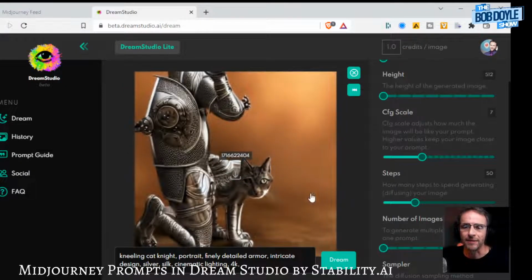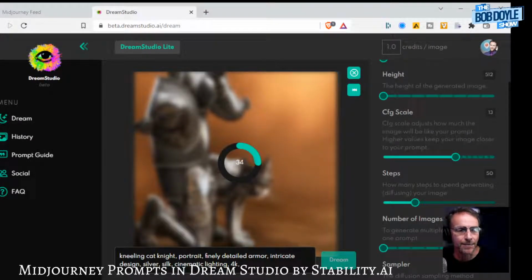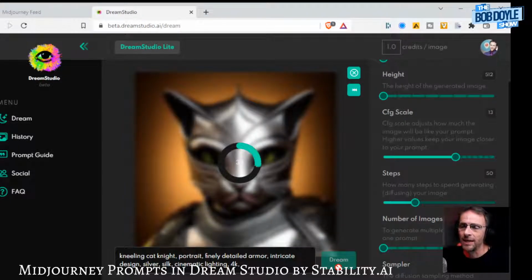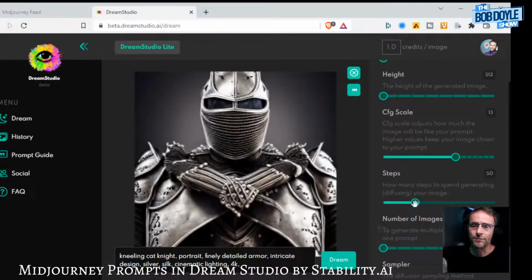I don't want to go too in depth on them. But this slider here says adjust how much the image will be like your prompt. So I'll slide it up to, I don't know, 13 and click Dream and see what happens there. Oh, look at that. Now that's super interesting. It's not as detailed as this, obviously, but that's still pretty cool. Let me hit it one more time and just see. I don't know enough about this technology to know just what was going on in the background. So now, of course, we've kind of lost the cat again.